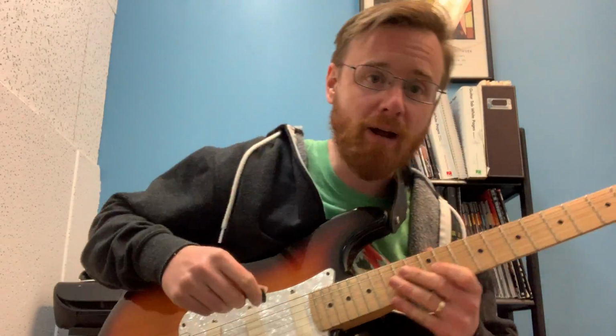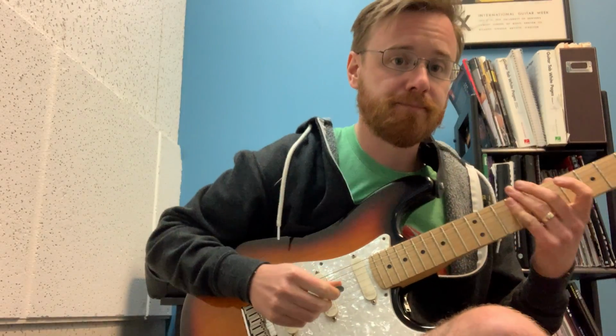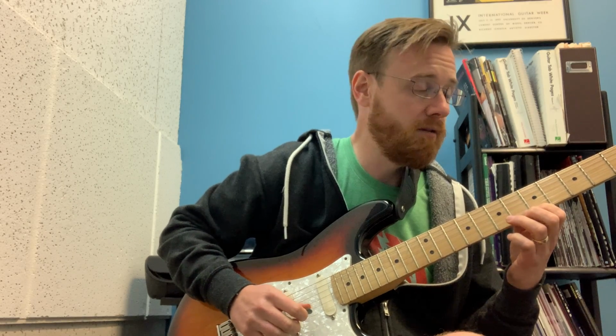I'll go through the whole arrangement of Somewhere Over the Rainbow with you. First thing is that you want to be able to play the melody smoothly. I've tabbed it out here on the handout, like I'm pointing at. You want to practice playing the melody by itself, separate from the chords. Let me tip this down so you can see my hands a bit better.